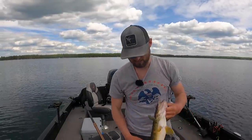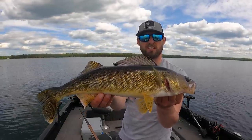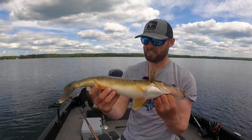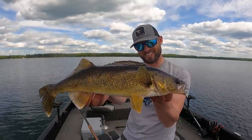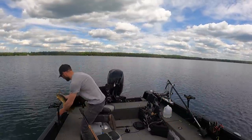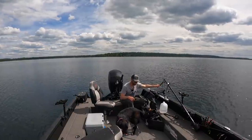And it seems like the slip bobber or the drop shot, both successful. Look at that. Is that just a beautiful walleye up here? Nice, thick, heavy. That classic Northern Wisconsin gold. It's about as good as it gets right there. Let's let that guy go. Too cool, Surly. I know it's hot out today. When it's hot days like this, I'm jumping about every 20.